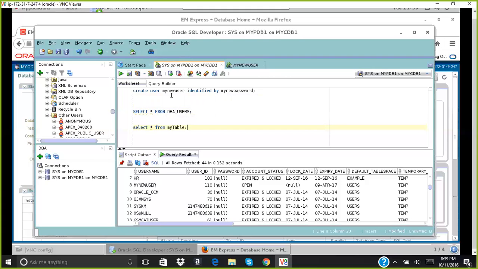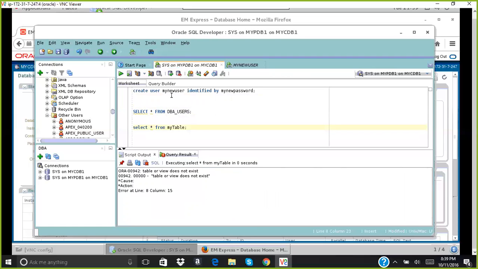Now, if we just execute this command as it is right now, we'll go ahead and do that, Koivo. You're going to see that it tells us that, hey, this table doesn't exist because we are using our sys user right now.